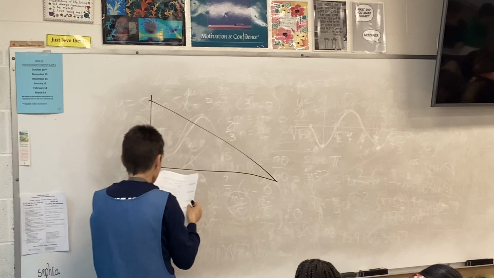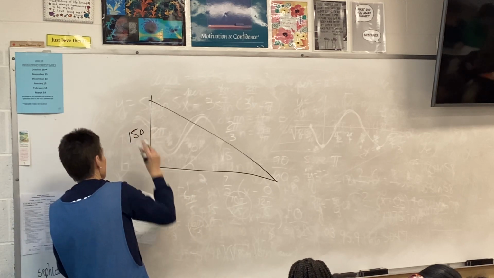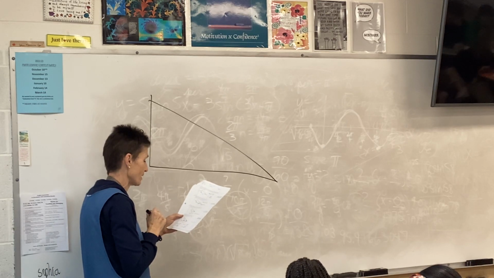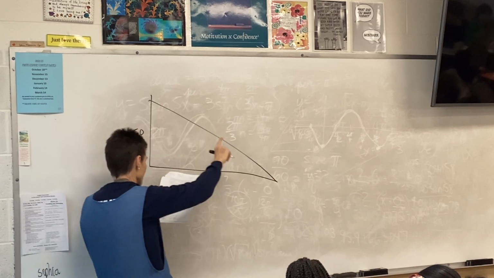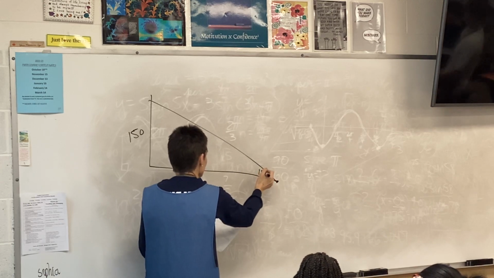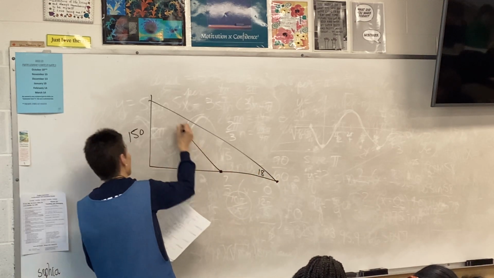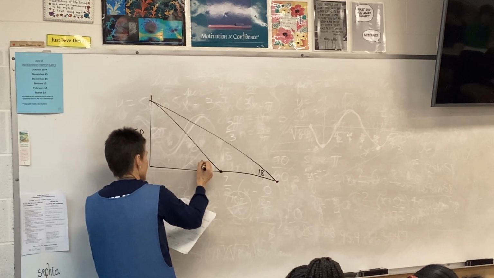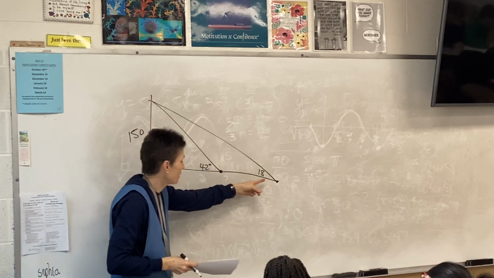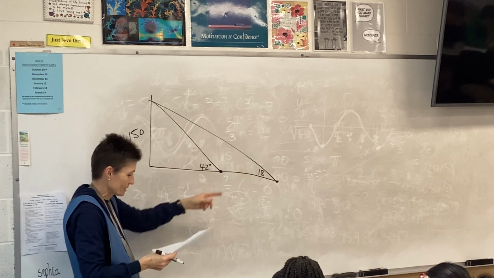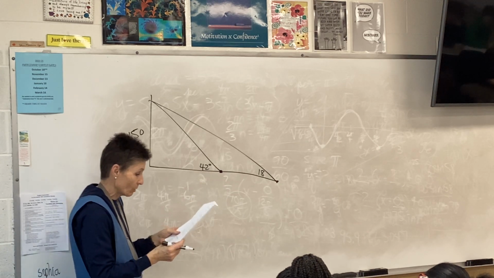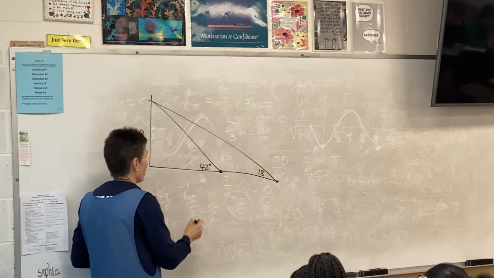Alright, so what's happening is, we're standing at the top of this 150-foot building, and actually, this one's gonna be a little easier than the other ones. There's a girl looking at this car out here, and the angle of depression is 18, but then the car is moving toward her, so her angle increases and it's now 42. So she looks down again, and that's all I know. The question is, how far does the car travel?